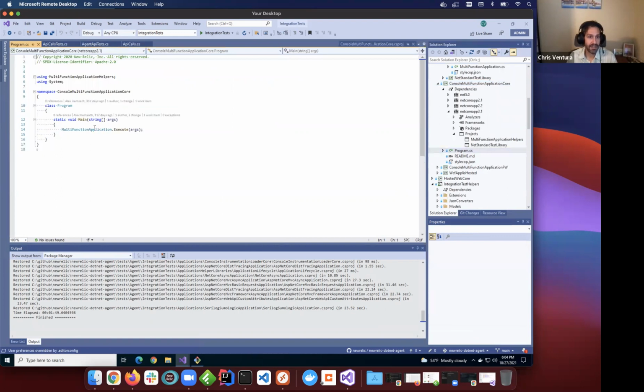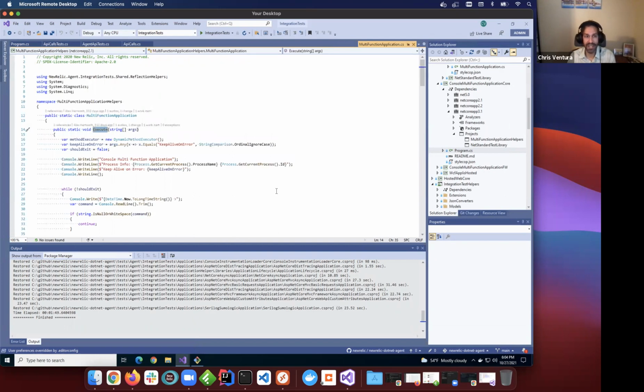Yeah, and so here, the .NET Core and the .NET Framework applications themselves are really simple. They're delegating their logic into this multifunction application, which is a shared library that they can both use. And if we go in here, this is where we have a lot of that shared logic.